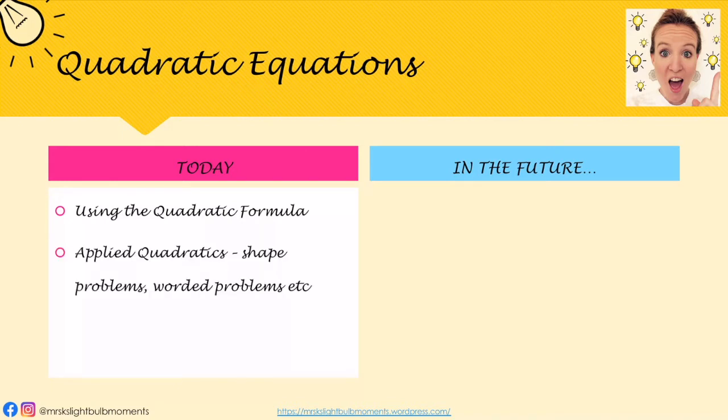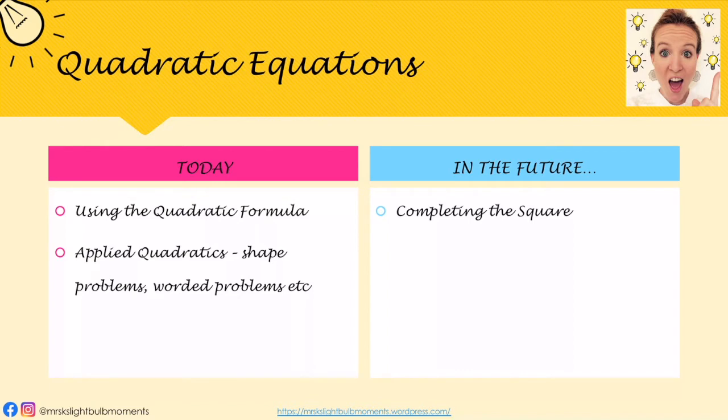We're then going to be moving on to applied quadratics. So these are those sort of shape problems and nasty worded problems where they sneak quadratics in. So you don't know there's a quadratic until it suddenly appears. My favourite kind of question. And then in the future at some point we'll be doing all the rest with quadratics.